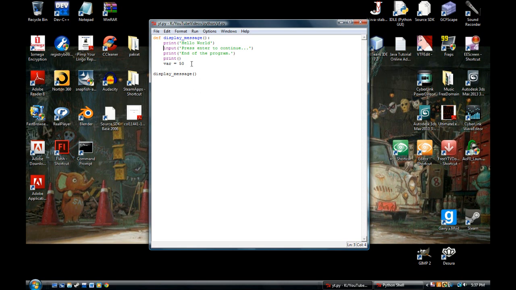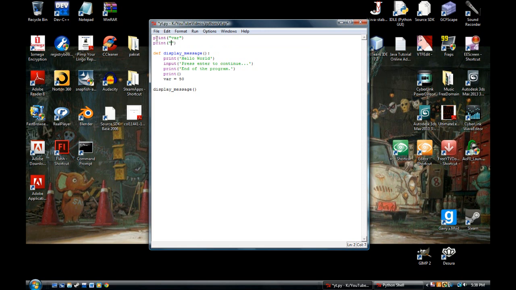What a local variable is, is this one right here. It is a variable within a function, as you can see. Above the function, I can do print, parentheses, with double quotes, var, and do another print.